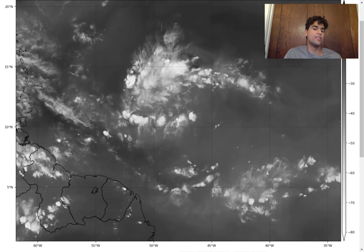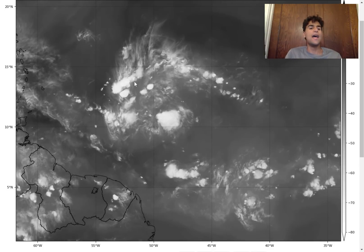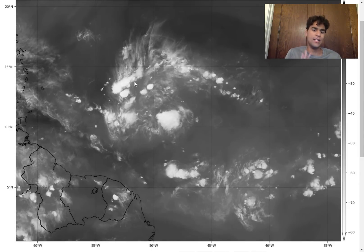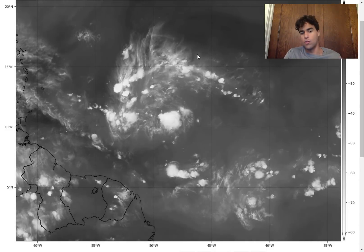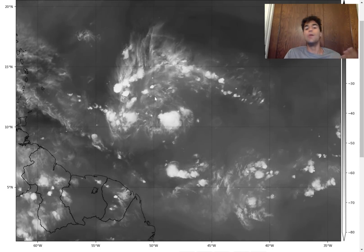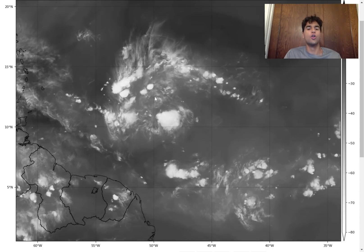Not only that, the wind shear will certainly increase as well. By the time it approaches the longitude of Puerto Rico as it moves further westward, that's when the chance should completely diminish for this storm developing into a tropical cyclone, since the wind shear would be too strong at that point along with the dry air it's currently dealing with. The wind shear isn't that bad right now, but the dry air is certainly keeping it at bay from developing into a tropical depression.